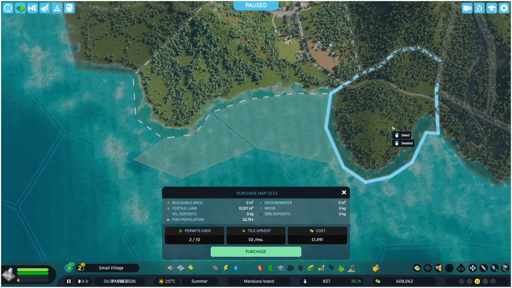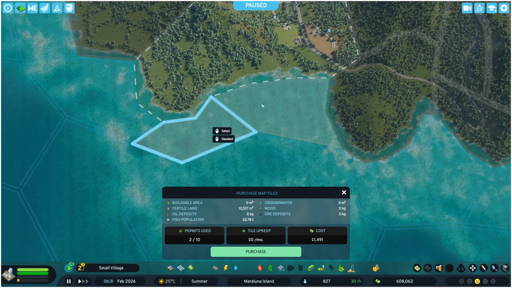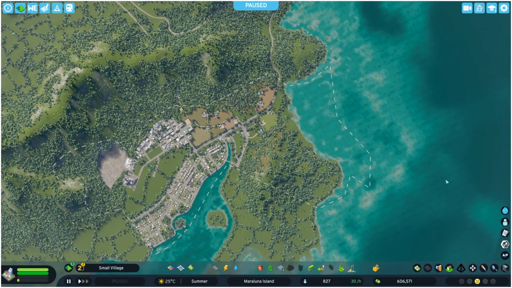So I might buy these 2 water tiles as well. These are really cheap because when I was in the map editor, I set them up as ocean tiles. I don't know what difference that makes. I hope it doesn't mean that I can't build on it. I guess we'll find out. But anyway, they're very, very cheap. And there we go. That's our first expansion.